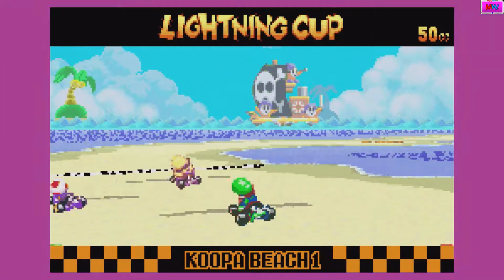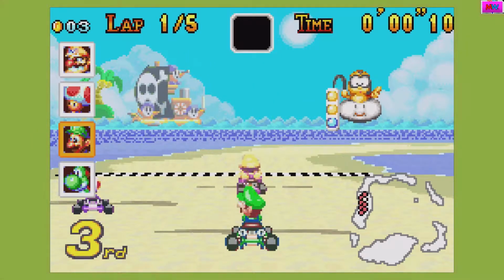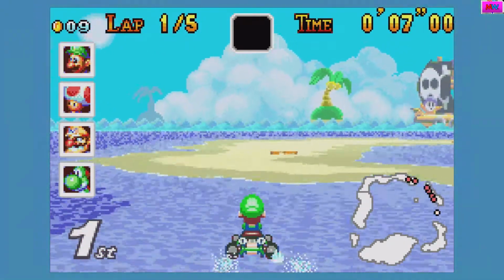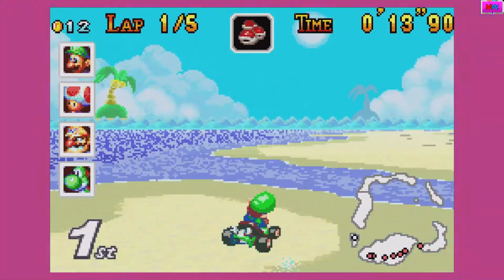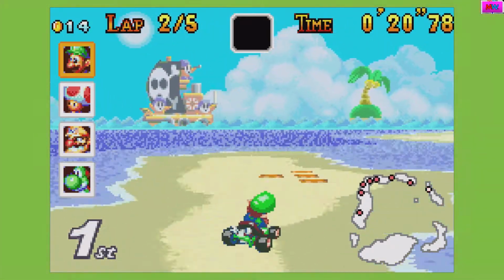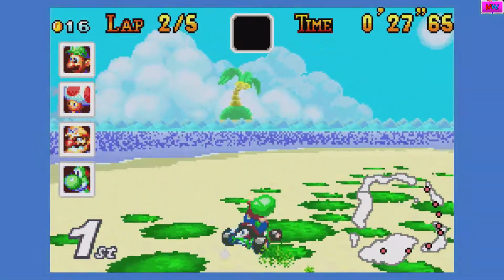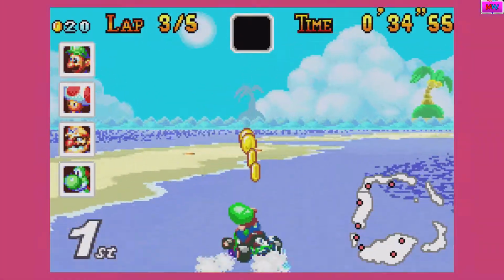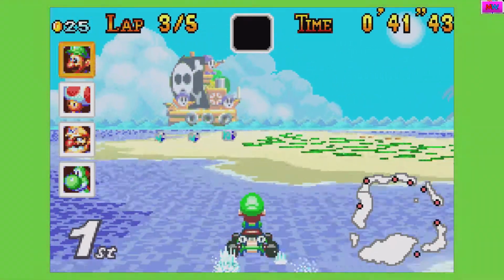Ah, Koopa Beach 1. Okay, this is a nice change of pace, to do a beach level. Oh, but then I also remember the ice levels from Super Mario Kart. I had to play those remakes too. Not looking forward to that. Not looking forward to that at all. Alright, we're already at lap 3. As nice as this track is, it's kind of boring. Everyone's just far behind me.